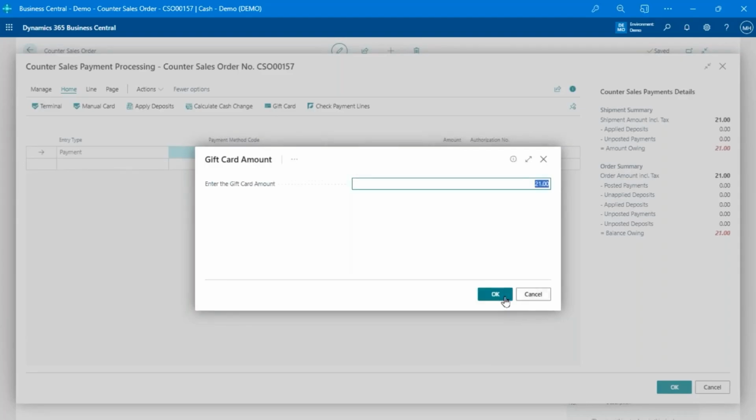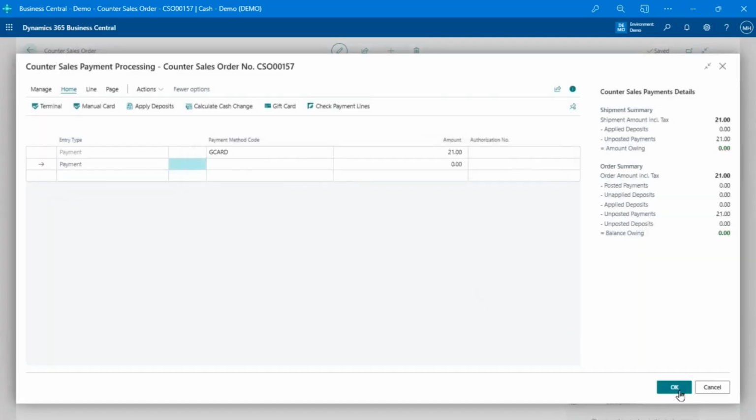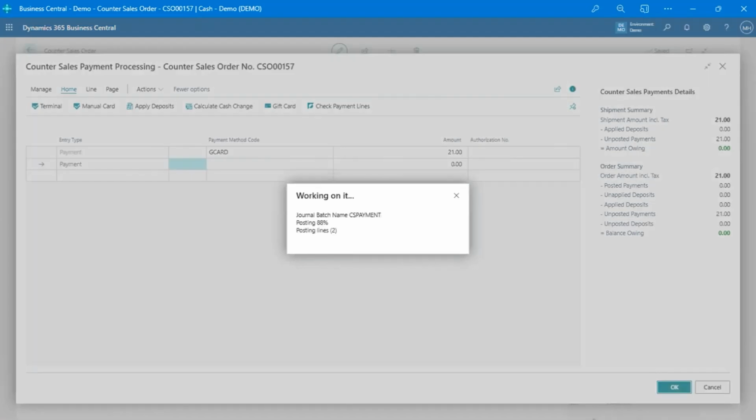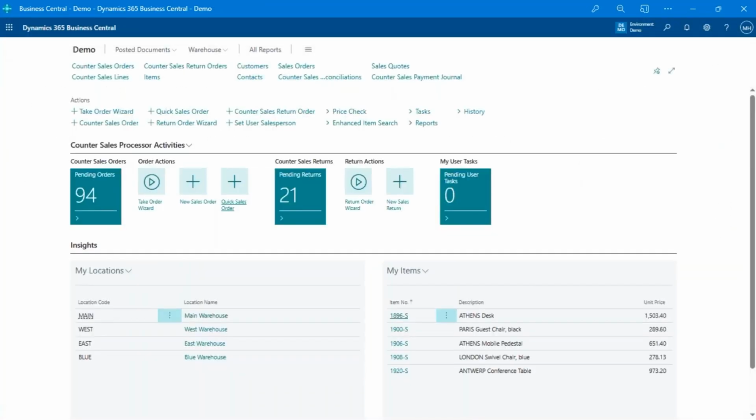and away we go. And we indicate how much we want to take off that gift card. In this case, we're going to take the full amount. Or we can take a partial amount off that gift card, and away we go. And that's it. That's how we sell and take payments on gift cards. That all gets posted into the right places in the GL, everything else. And we've got that full history on the gift cards.